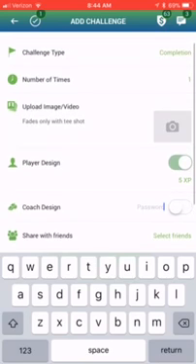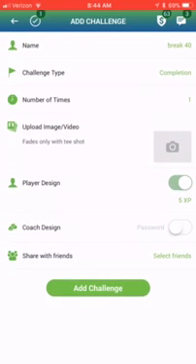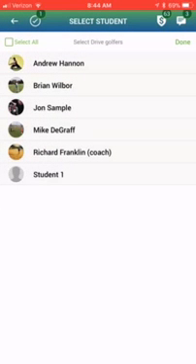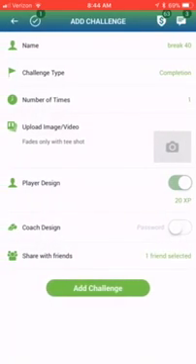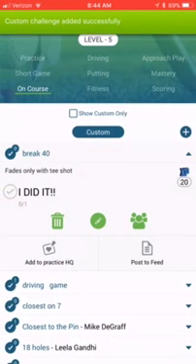Okay, so we'll just say this is student design for simplicity, and we'll make it worth 20 points. The students can only make games worth 20, which makes sense. We don't want things to get too out of hand. And now I can select as many friends as I want to. So if I'm a coach, these are your students. You can select all if you want to, and this is a nice sort of preparation for a class at hand. Or you might say, you know what, I just want to send this to one particular student, and we're off and running. So that game was sent to the student in question.